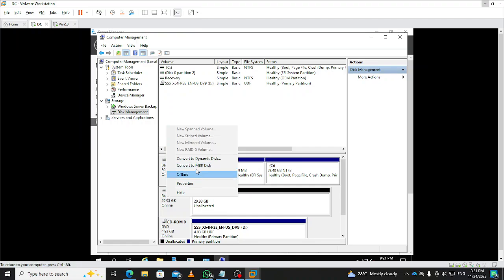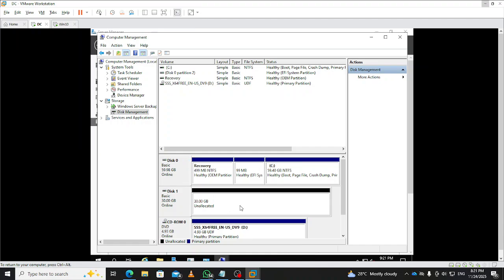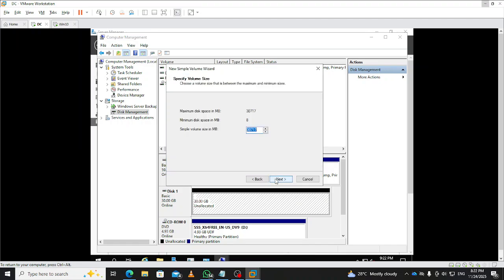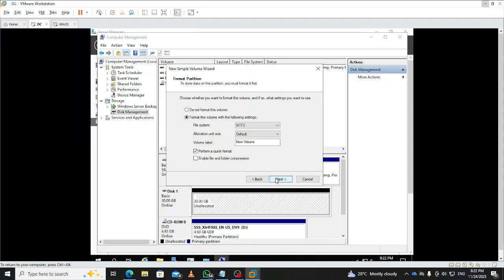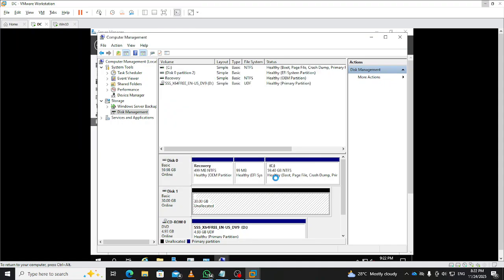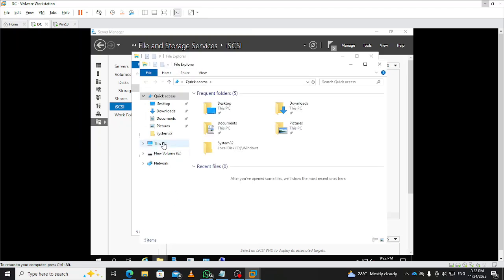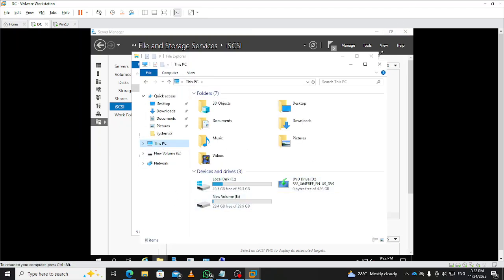Let me change it to MBR, and then let's see. Right click, Next, Finish. Let's see. Okay, the drive is working. Okay, so it's showing.